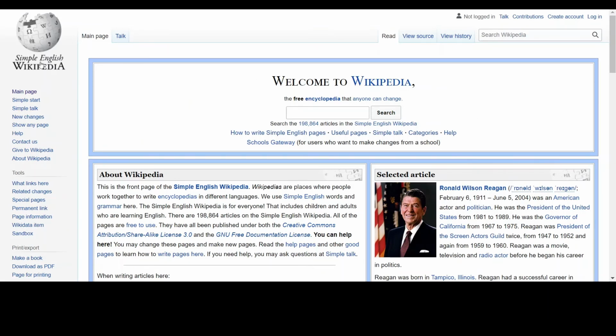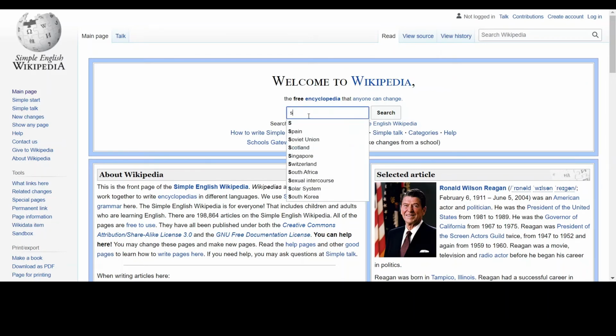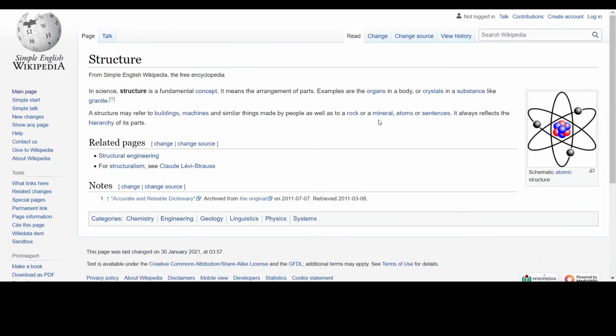We can also use Simple English Wikipedia to find more information. So let's look up structure. All right, and let's do a search. Okay, structure in science. Structure is a fundamental concept. It means the arrangement of parts. I like that. The arrangement of parts.